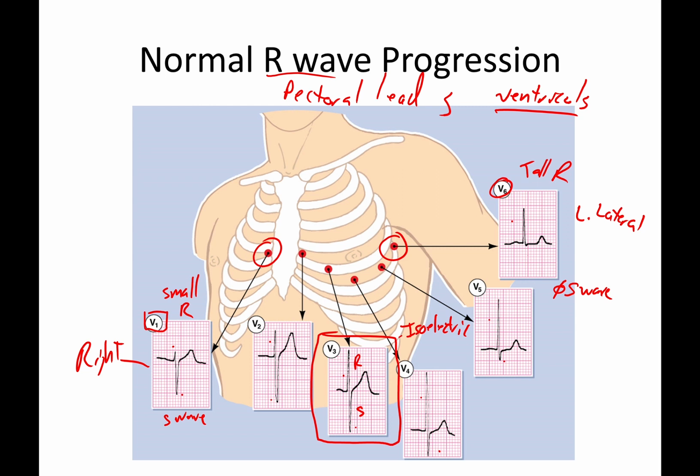If the patient has any sort of problems with their ventricles, either the amount of muscle mass they have due to hypertrophy or scar tissue due to an MI, that can throw any number of these things off.